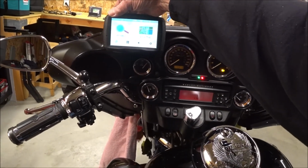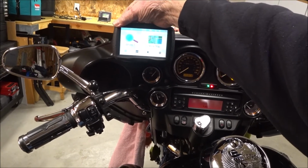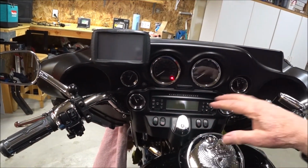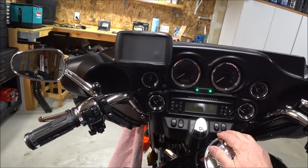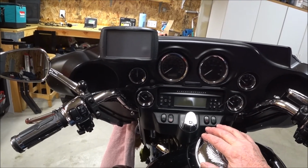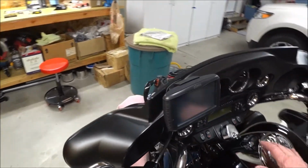And of course the power button for the GPS is over here on the back. And I'll show you that. Just turn that off. And then it's all set up. It's pretty clean here. And this is relatively the same size as the 660. I do have a cover to put on it, and I'll show you that in just a minute. But I wanted to show you what I've done on the other side.